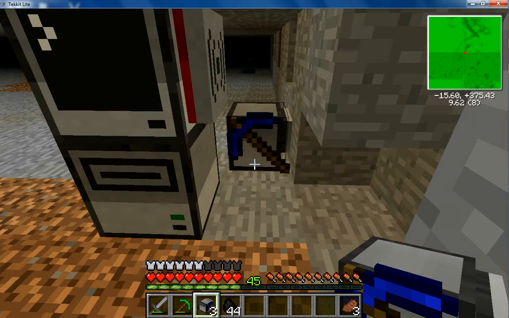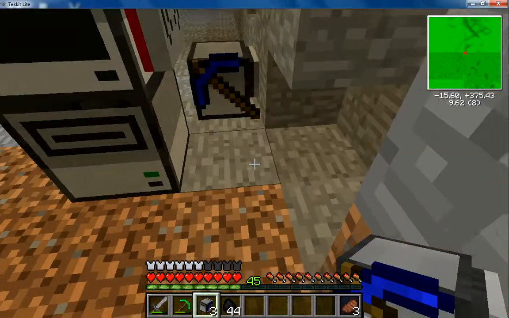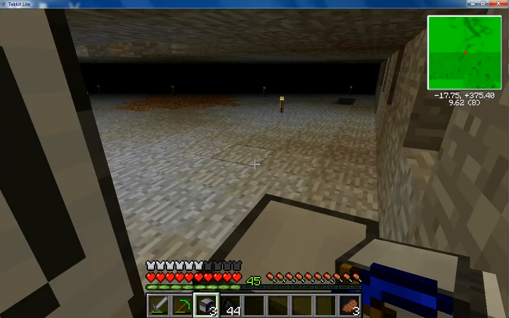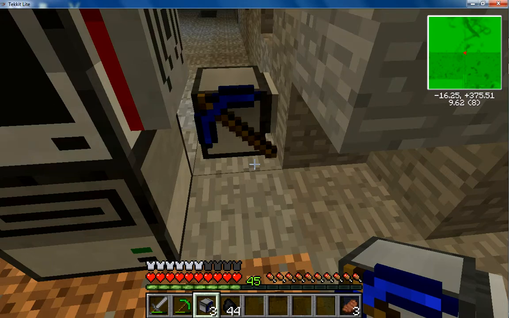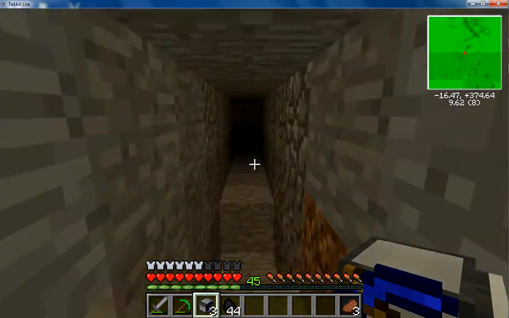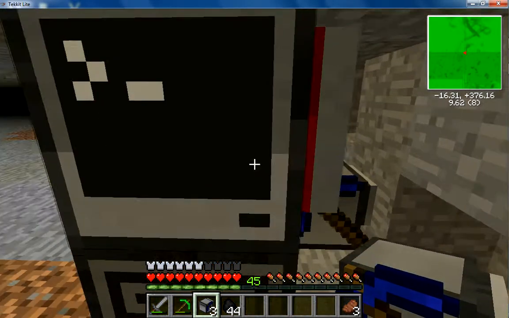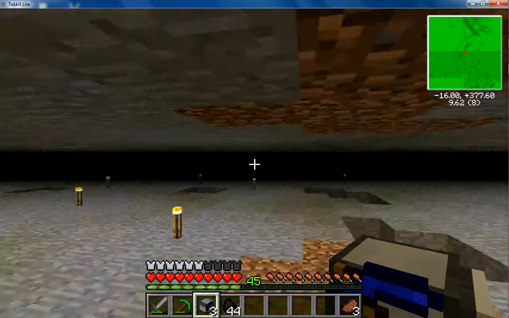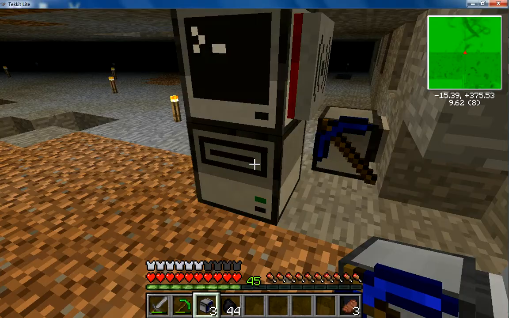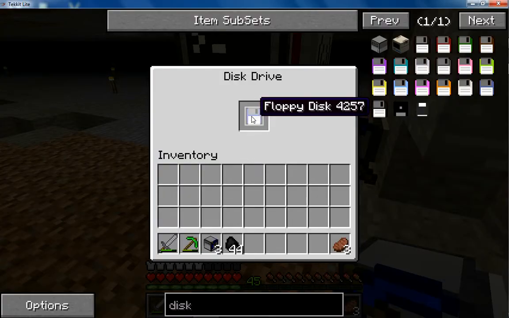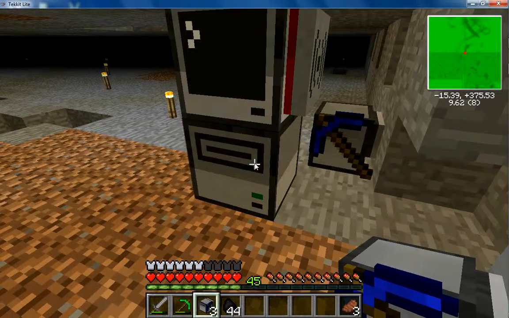So that's all there is to it. Remember, you can type in whatever you want. You don't have to just have him move forward, turn left, or whatever. You can have him do whatever you want: dig down, place, whatever. Something you can do is have him dig out this way, then tunnel that way, whatever. Make some giant chasms like this. So yeah, that's all there is to it. Again, I'd highly recommend disk drives and all. Otherwise, you write a program, you break the computer of the turtle, and it's gone.